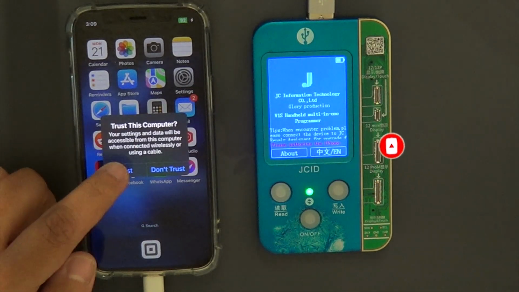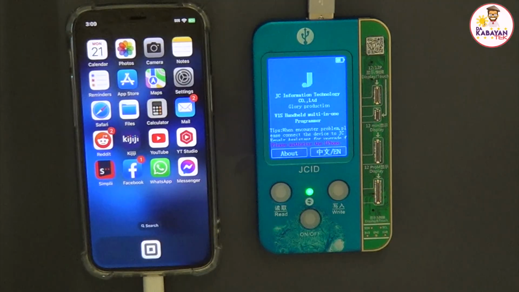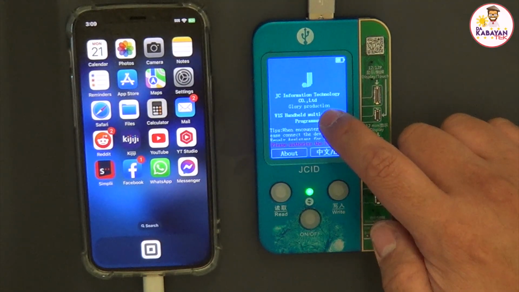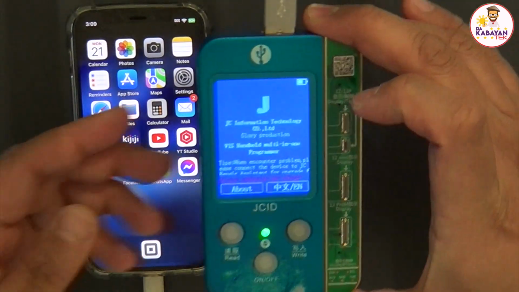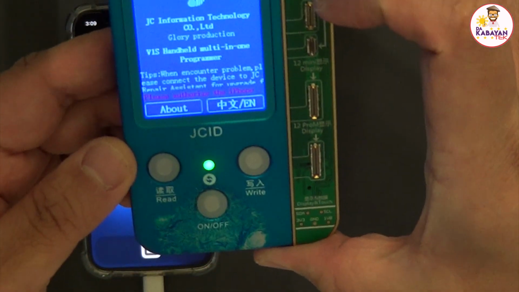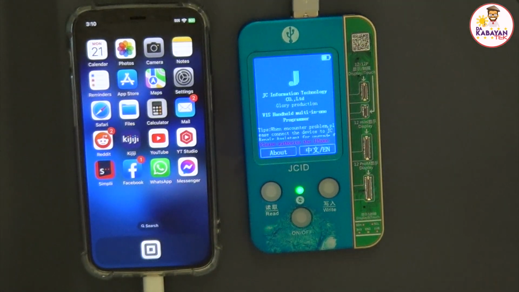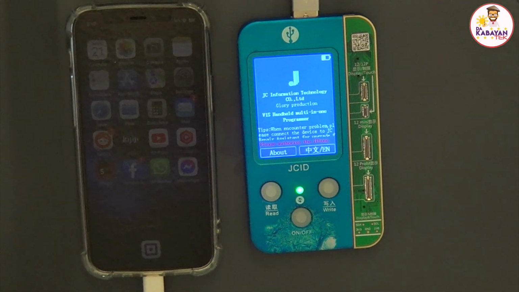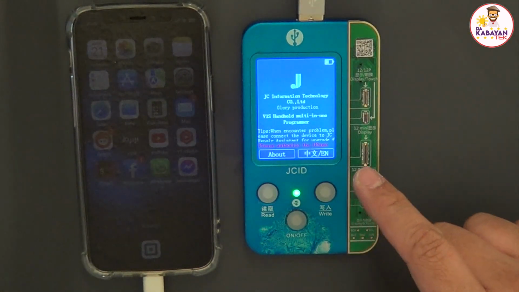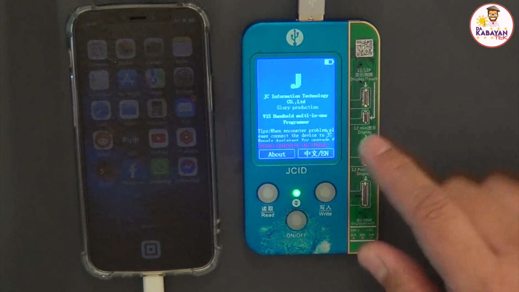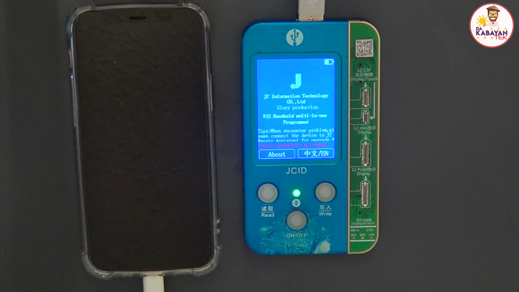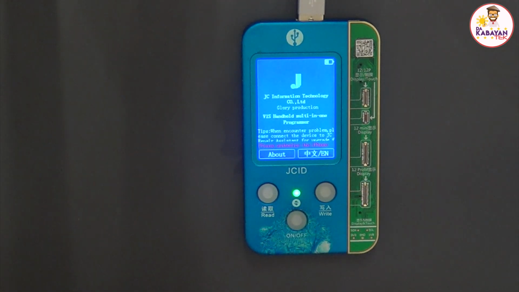What should happen is after I trust it and put the passcode, it should show up the serial number in here, but instead it still got stuck and it says please authorize the phone. And this happened to me when I tried doing the 12 series phone, and I don't know what to do on that part because I just updated my V1S a month ago, and I don't know if there's a new firmware that came out. So that's the issue for the 12.